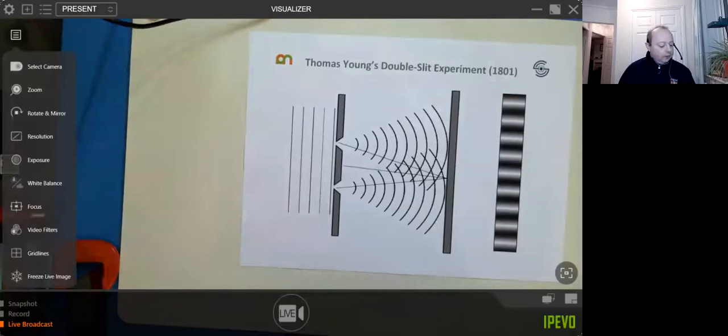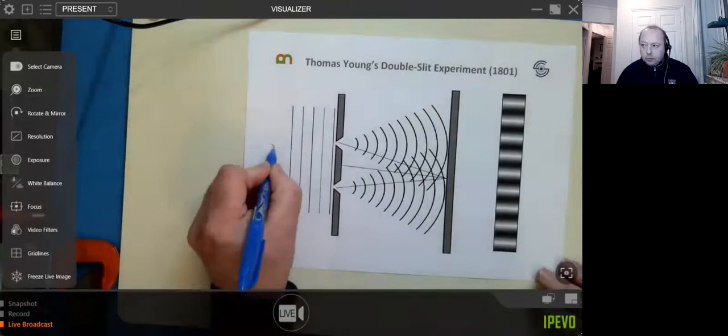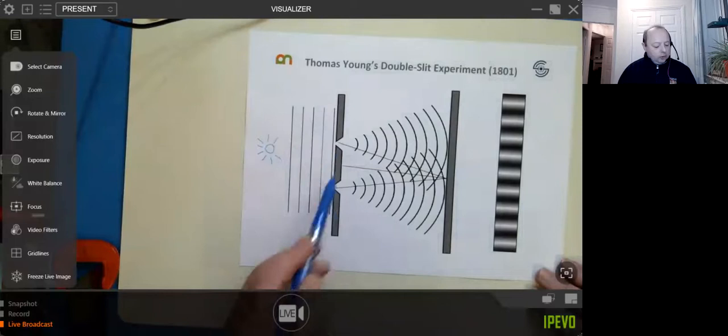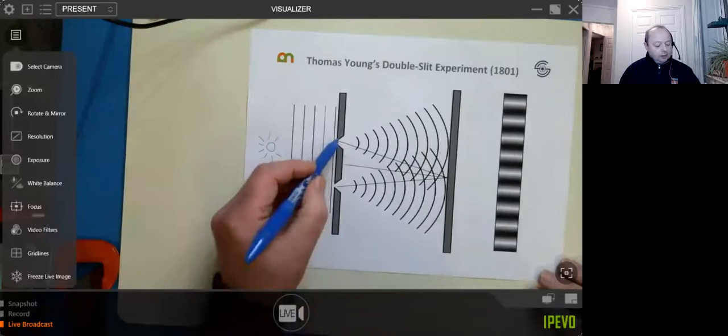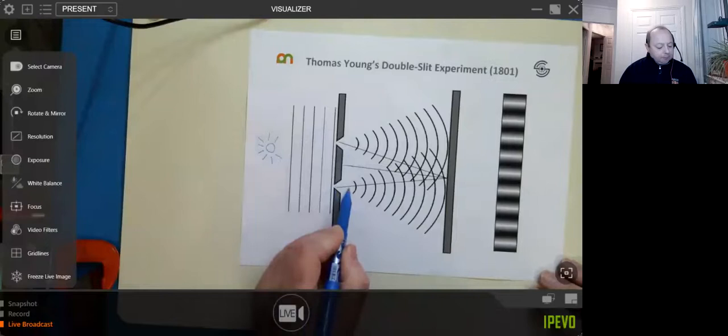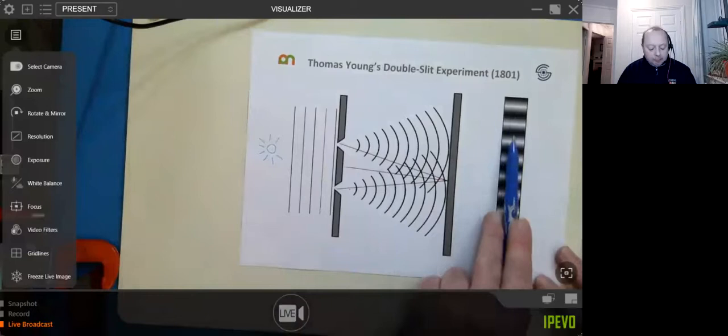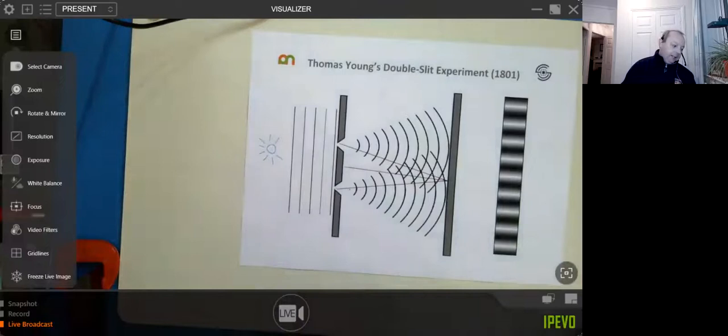What he did, I've got it here, I'll adjust the camera in a second. He took a light source, which is just here. So this was his light source beaming away. We've got one of those we'll have a look at. And he shone it at a plate that had 2 slits in. So this is a glass plate, and I've got one here to show you in a second. A glass plate, and you put 2 lines in so the light could shine through it. He then projected that onto a wall, maybe. And there were lines appearing on the wall, and we'll have a look at these in a moment, so I've got it set up. And the question is, what do these lines mean?